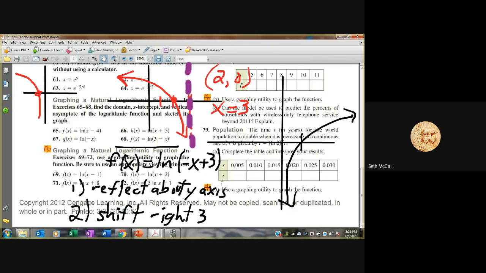And the last thing that it asks us for is the domain of that function. And you can see that function exists everywhere to the left of 3. And so we would say that by saying -infinity to 3 with a parenthesis. All right, that one was a lot tougher than the last one because there was more than one transformation.